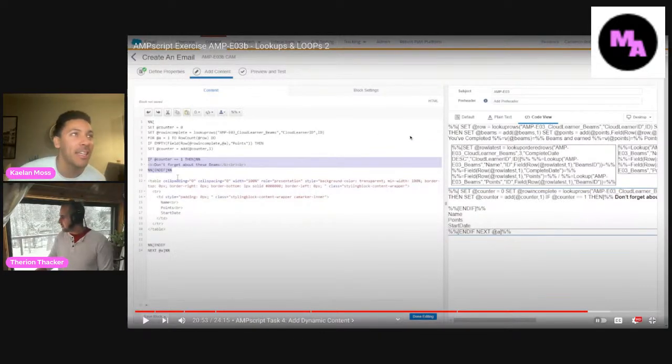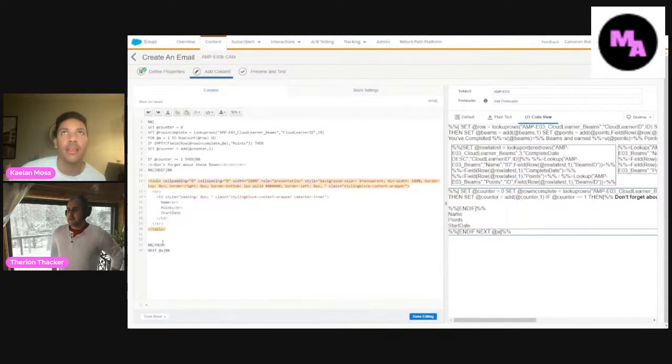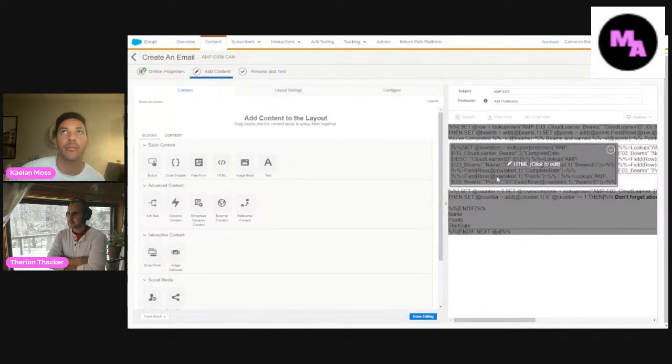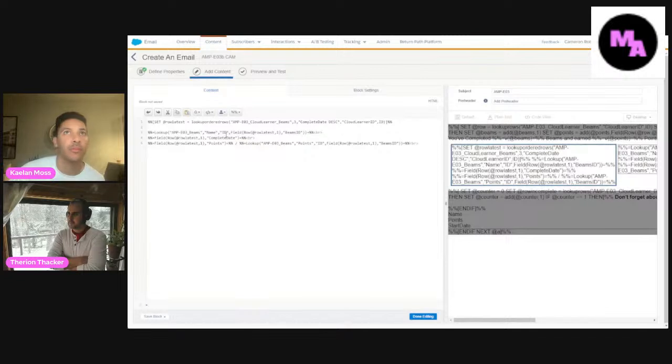All right, let's do it. For each successful course that is incomplete, we then output this table section. The table section is to have these 3 values: the name, the points they could earn, and the start date. So let's get the name. To get the name, we can look up the name. I think we've got some code that does exactly that here somewhere. It is here, look up name. So we can probably copy that exact function.